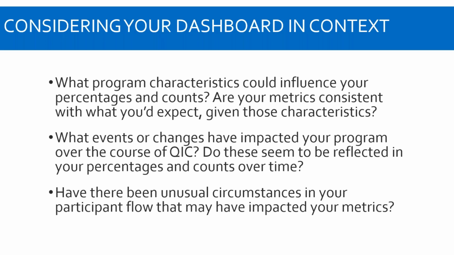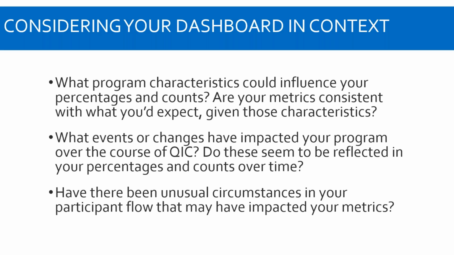So you also want to think about your dashboard in context in several senses. You want to think about program characteristics, things like program capacity and community size. Both could affect referral and enrollment rates. Those kinds of things relate to what your dashboard looks like, and also to how other QUICK programs are doing. And you want to think about events or changes, things like policy changes, program or partner staffing changes, any significant community events.